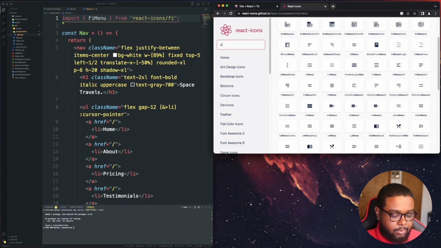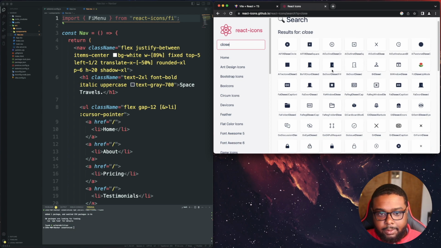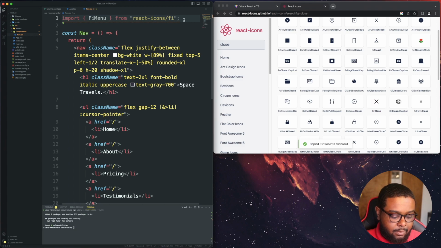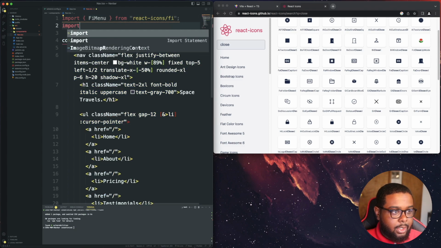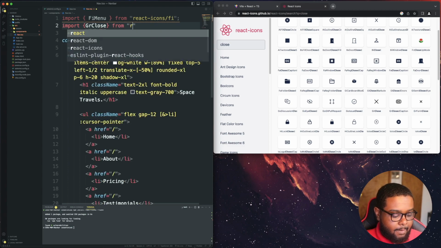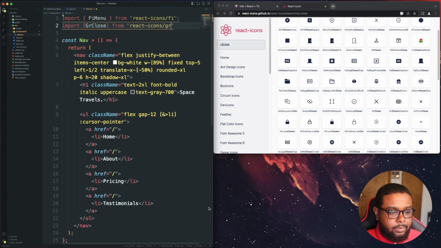So we're just gonna type in close, and we're looking for GR close, which is there. Copy that, and then import that as well. GR close from React icons / GR. All right, nice.